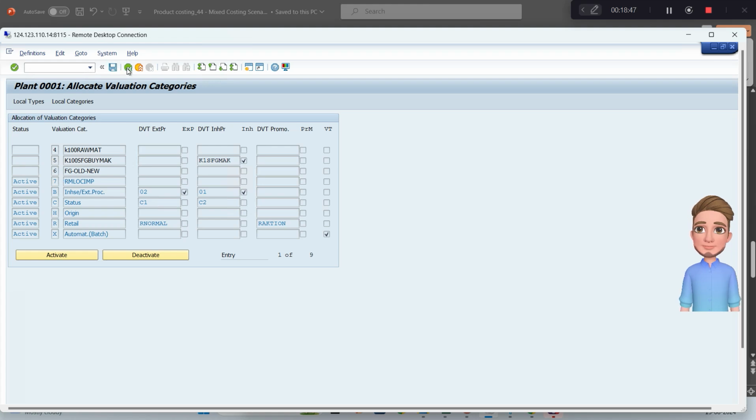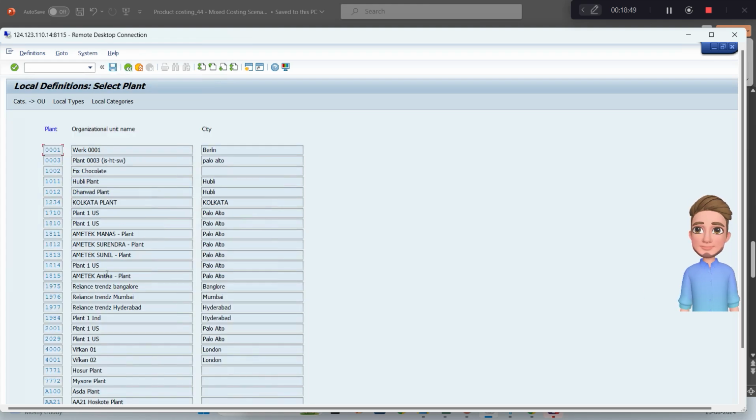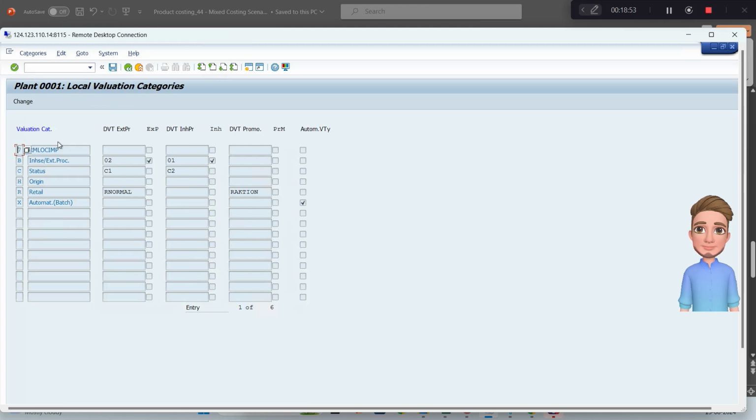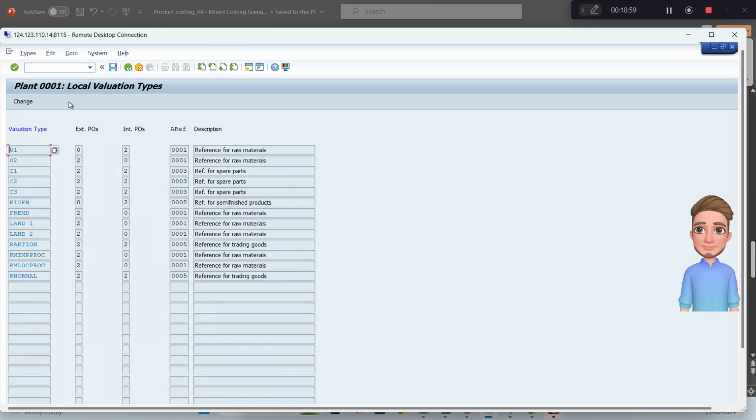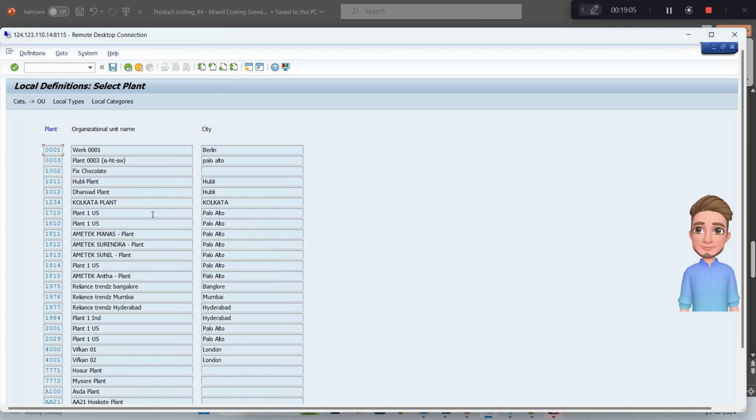Back, save, back. Now I have to create the local categories. Categories is done, RM local is done. Back. Local types, nothing else is required. RM import, that's all. Back.